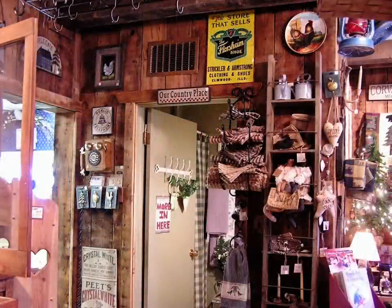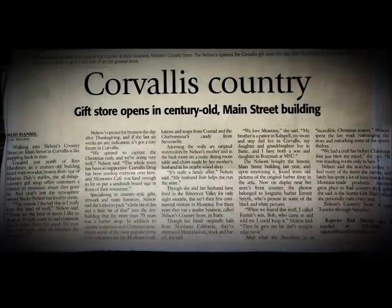This is just another vantage point toward the bathroom across from the cash register. We put an old-fashioned phone in there — can't remember if it worked or not. This is after our big Christmas grand opening, and we had such a smash hit that the Ravalli County newspaper went ahead and wrote an article on me and my husband at the time. They called him Bob, but they called me Betty — I was so upset about that — but I was quite pleased that they would write about us.